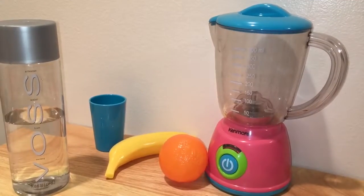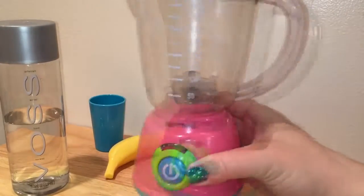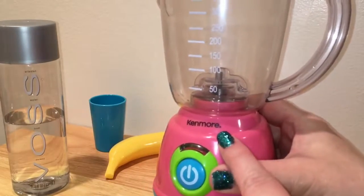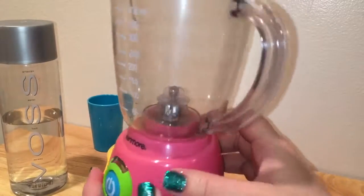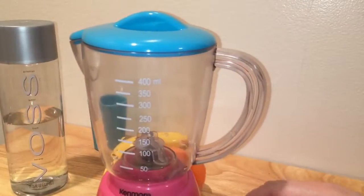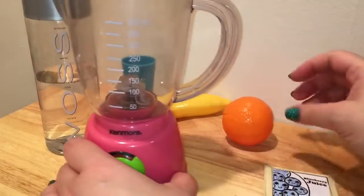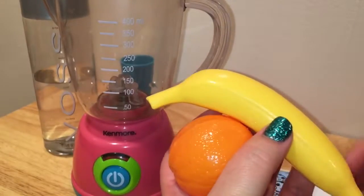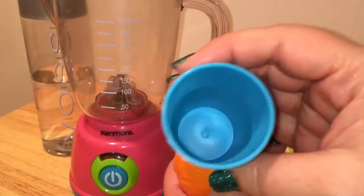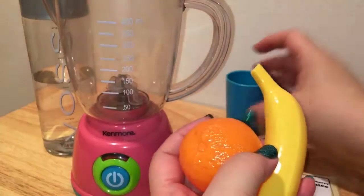Okay guys, we have our blender, and I had a lot of you asking about the blender. This blender is a Kenmore blender, and it's really cool. I got it at Kmart, and I really love it so far. It works way better than I thought it would. It came with the blender, and this orange, and this banana, and also this really cute little cup. So those are really cute.